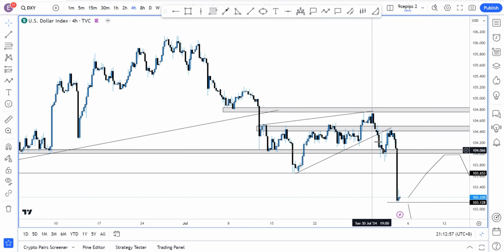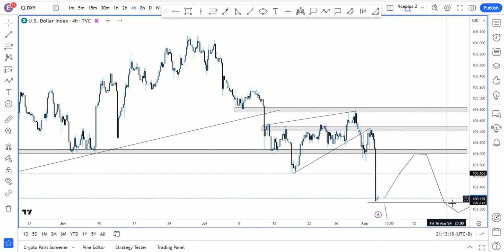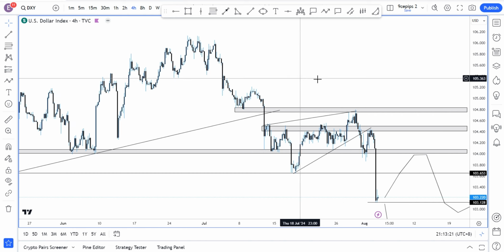On the 4 hours time frame, we've seen this kind of wedge pattern here, and then a break, retest of that neckline there, and then we had a continuation. What else am I anticipating? A pullback to 103.65 region, or just 104 region here, 103.95, 104. And then we can continue to the downside, okay.